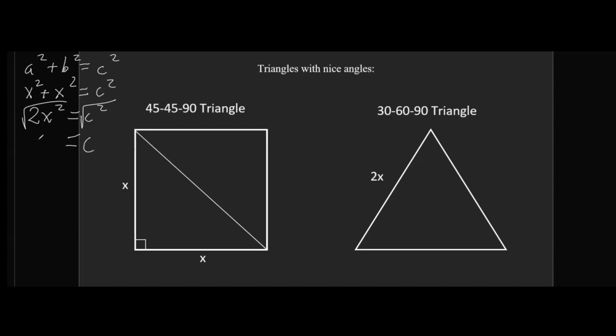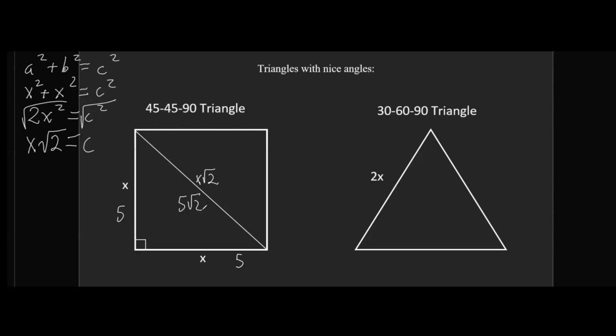So c is equal to the square root of x squared, which is just x, and the square root of 2 we'll leave as the square root of 2, which shows us that this is going to be x times the square root of 2 for the hypotenuse here. It's important to note that this isn't always a letter. So for example, if the length of side for this square was 5, we'd have 5, and then 5, and then 5 square root 2, or if it was 13, 13, and then 13, and 13 root 2.